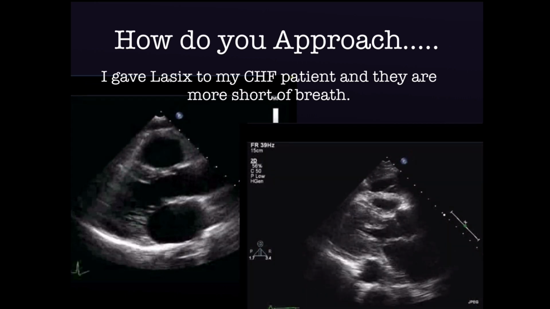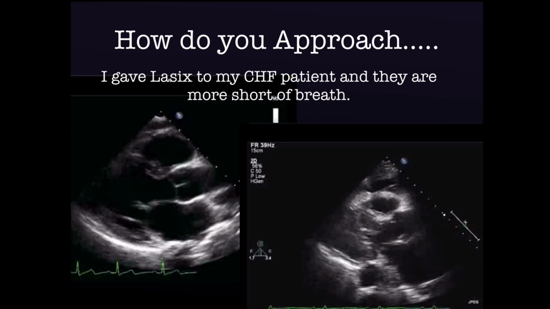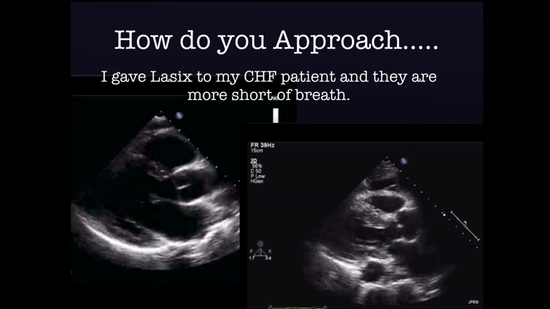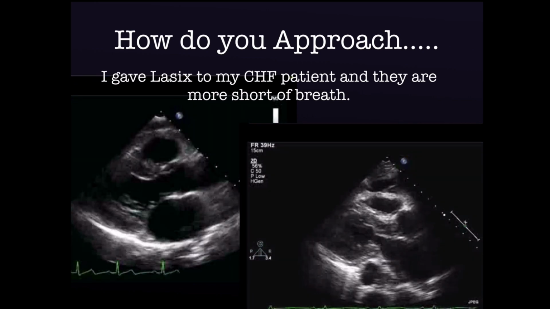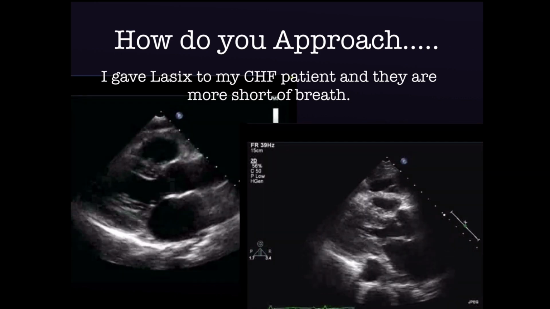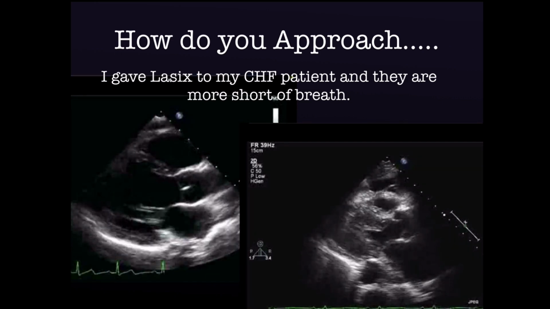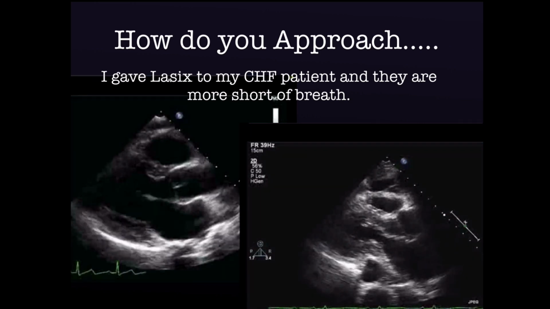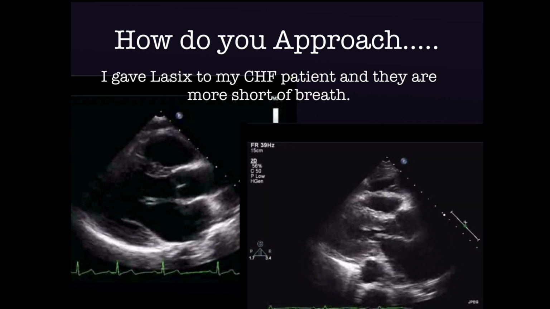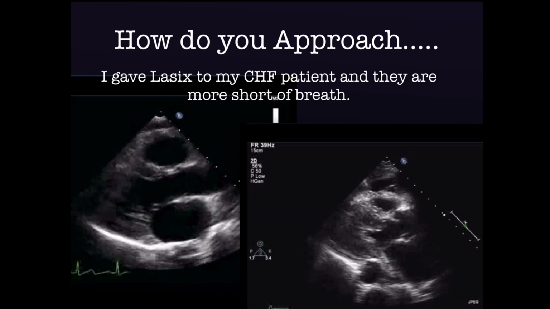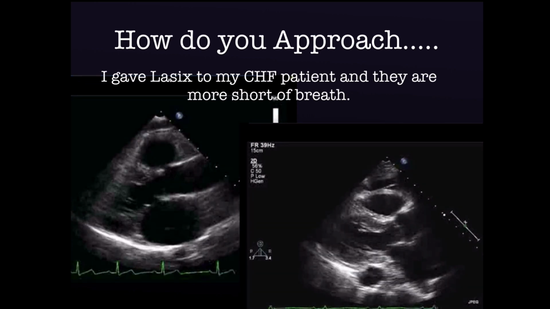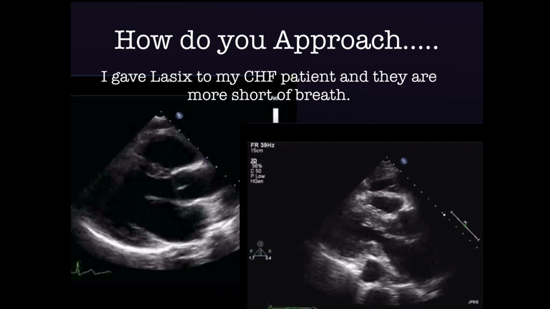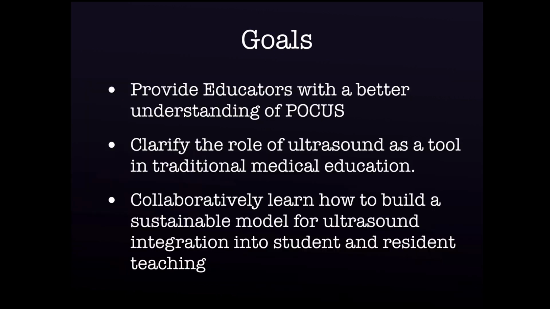And so if I give this person with hypertrophic cardiomyopathy Lasix, they don't have preload to fill their ventricle. If they don't have preload to fill their ventricle, they're going to become hypotensive. So if you think you've got heart failure due to diastolic dysfunction, you don't give them Lasix. You give them afterload reducers. You lower their blood pressure. So it's very different. And with ultrasound, I can show you the difference in the physiology a whole lot easier than I can try and describe it to you, which I try to do, but up here on the screen, I can point it out and you go, I kind of understand what you're talking about.